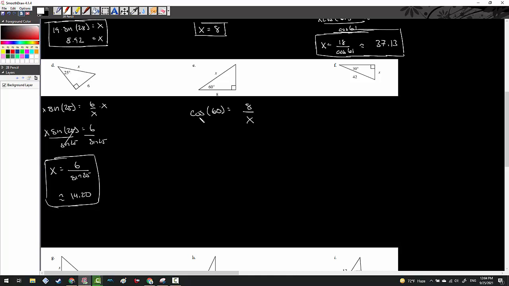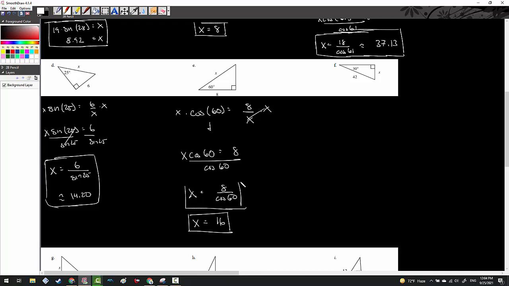And so from here, that's going to let me see that cosine of 60, I'll go ahead and multiply both sides by x on either side. So x cosine of 60 is equal to 8. I'm going to divide both sides by cosine of 60. So I get x equals 8 over cosine of 60. Now, in the last section, we learned that cosine of 60 was actually a pretty particular value. It ends up being 1/2. So you end up having 8 divided by 1/2, which is 16. And there's our calculator ready form.